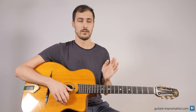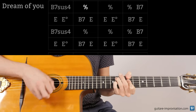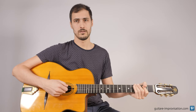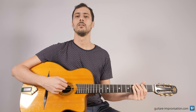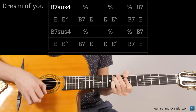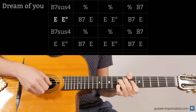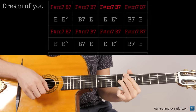In Dream of You, on the A section, the bass stays on the V chord. It's in E major, so it's B on the bass. Depending on the version, the bass player stays on B, or sometimes does B, F sharp, B, F sharp. But it stays on the B note, mostly on the B chord. What's played is a B7 sus 4, and just before going to E, it goes to B7. It's not 2-5, 2-5, 2-5 — originally it's not that.